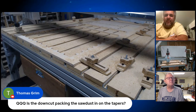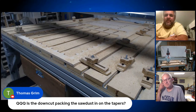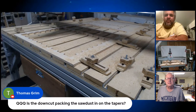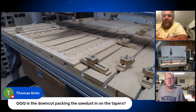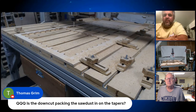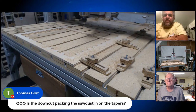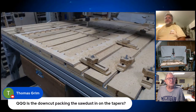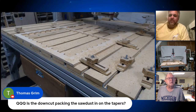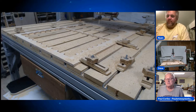Gotta clean it all up. Home in the machine. Sweet. Very cool. She's looking good. It'll be interesting. I can't wait to see how this thing goes together. There we go.